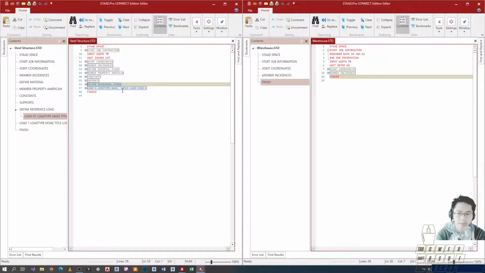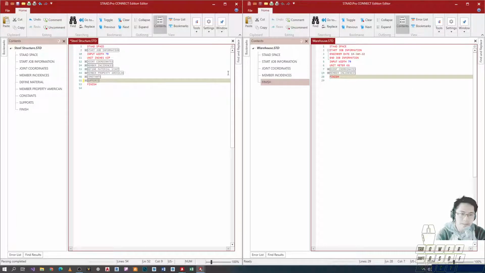So we can actually remove this one. Ito yung susunod na part, no? So doon sa transfer natin, ang kailangan natin gawin is to create yung definition ng material natin, yung property ng sections, and then yung mga iba pang details katulad ng support.